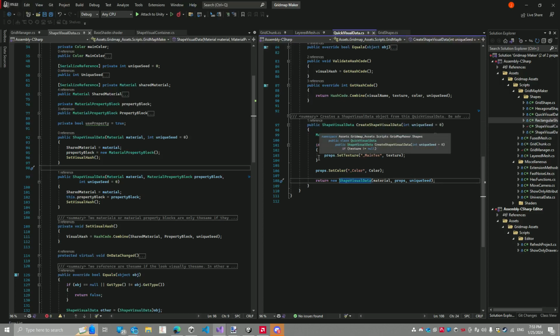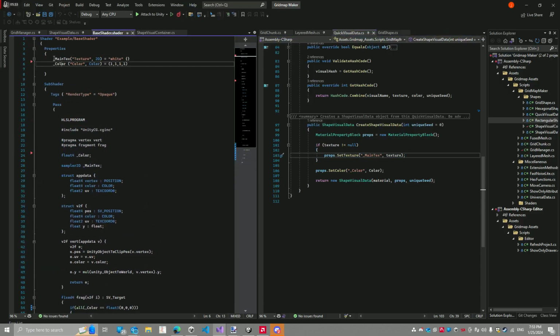When they pass in a texture, all we're really doing is simply creating a material property for that texture. So when you do props.SetTexture to main texture, all that is doing is setting the texture of this property right here.